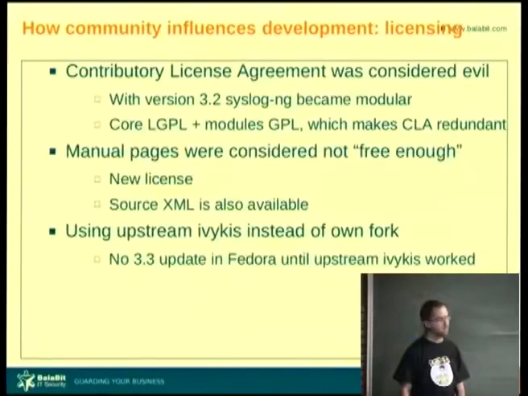The rest of the modules became GPL, which immediately made the CLA redundant. And if anybody looks at our Git tree, the number of outside contributions immediately jumped.